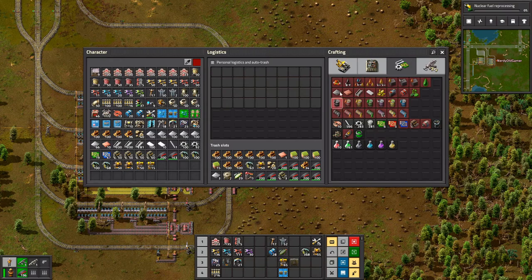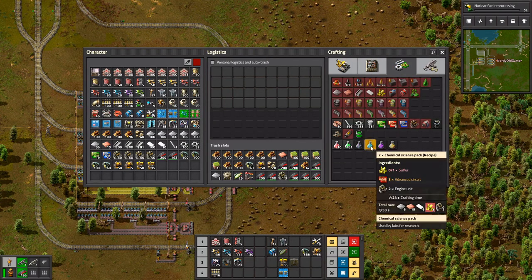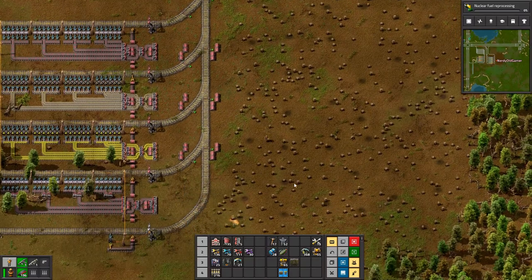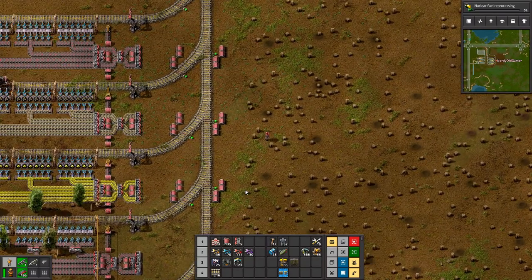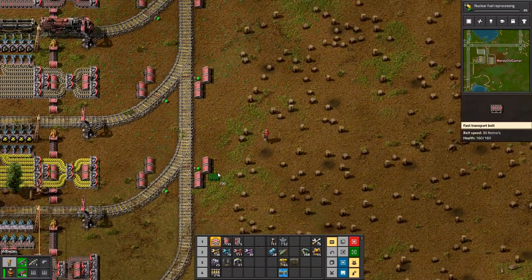Okay, so how long does it take to make chemical science? 24 seconds and makes two, so it's 12 seconds for one. Alright, if we just do like one second for now, I suppose that'll be fine. There. This and this needs to come together.